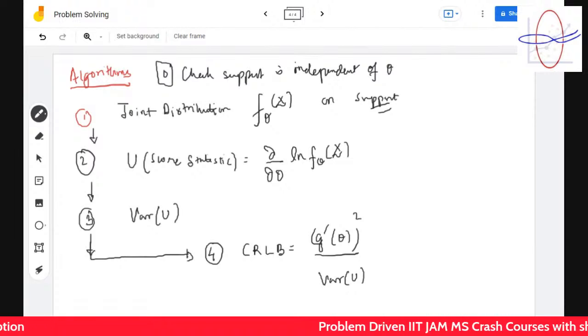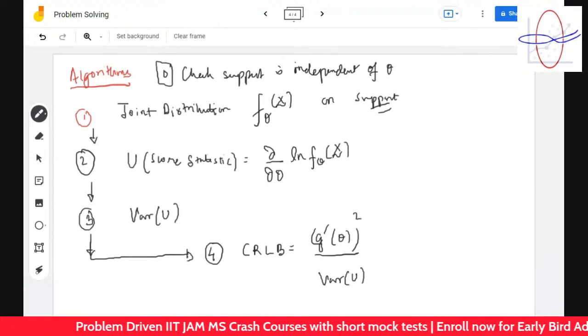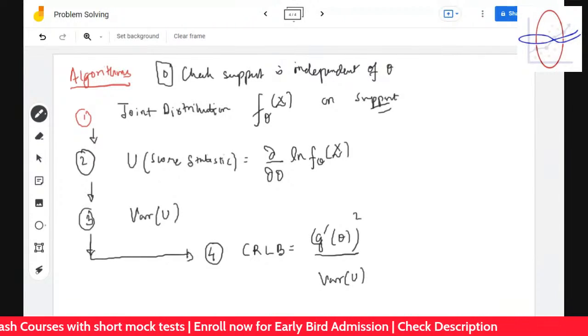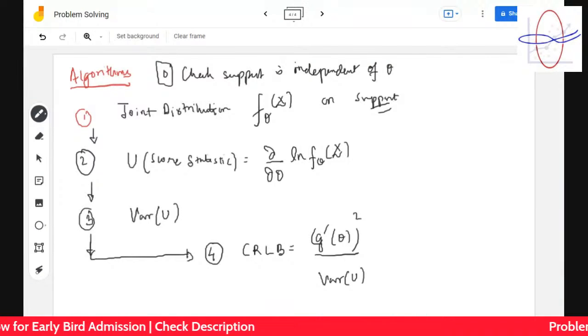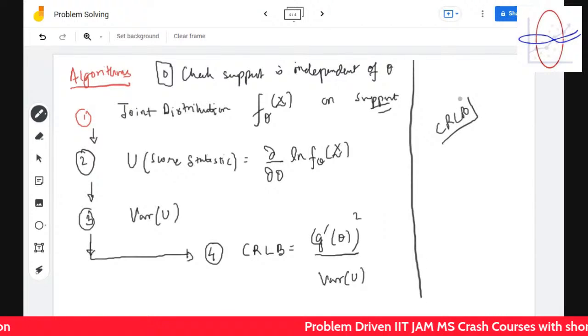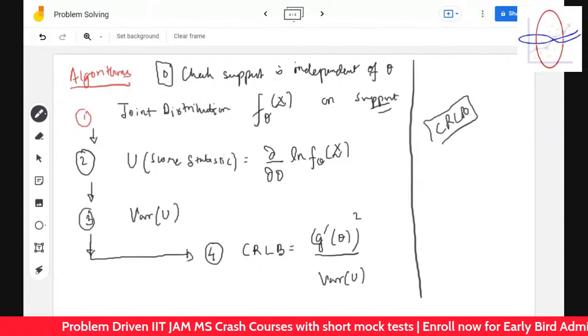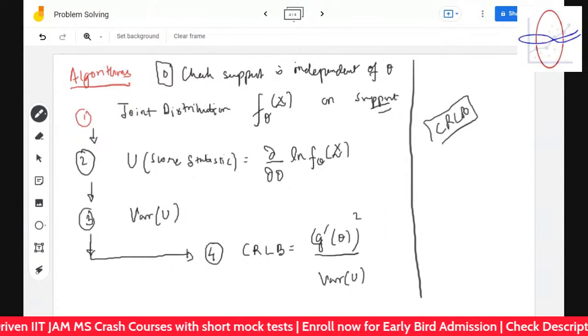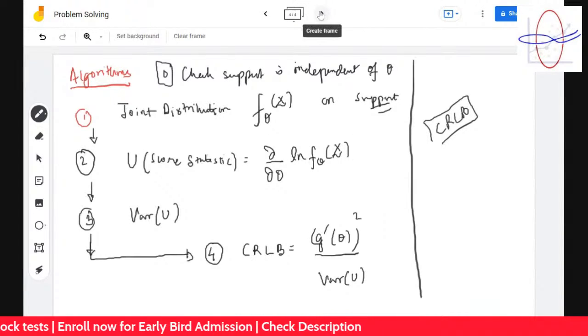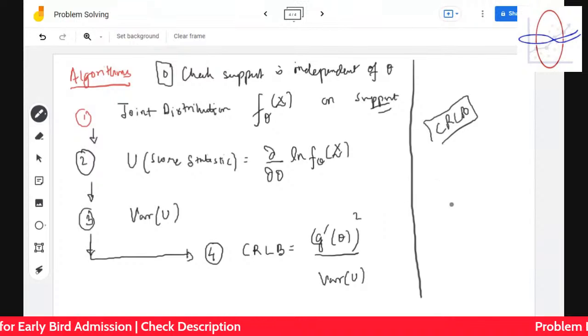So all of you remember the steps, guys? Do you remember the steps now? Is it fine, or did I miss anything? Any objections to this? So this is the CRLB algorithm, step by step. Anything you want to say, guys? Or is it fine? Fine, very good. Super. So just remember the steps, okay? And as you know, this can help you find the UMVUE.